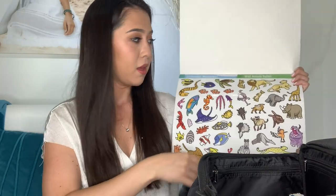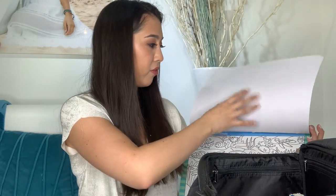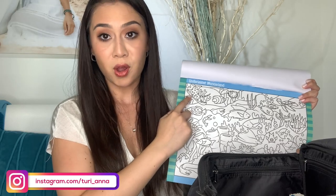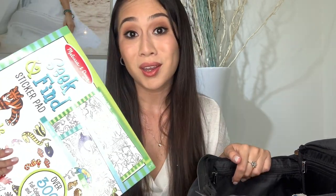I found the Seek and Find and thought it would be perfect for him. It comes with different sticker pads and different scenes — like underwater wonderland and wild animal safari. The kiddo is expected to look at their stickers and match the animal to the picture. It's matching, which is fabulous. I use it for work — I need him to sit down and complete the task. It's fun work. We want to get to their level; kids having fun is the motto here.